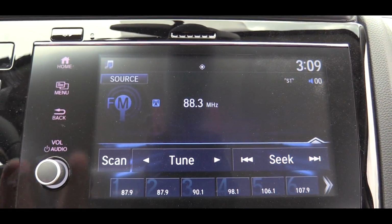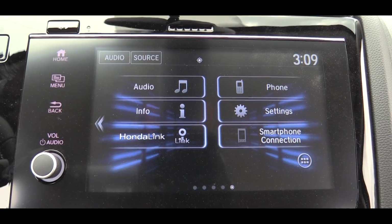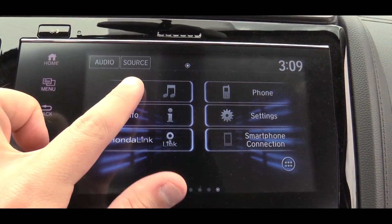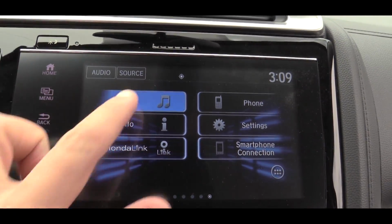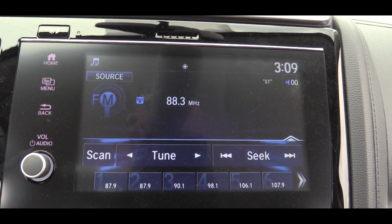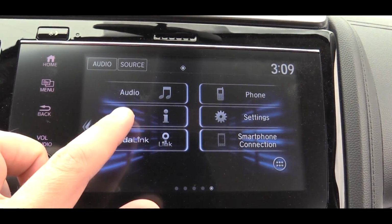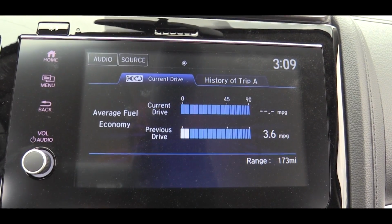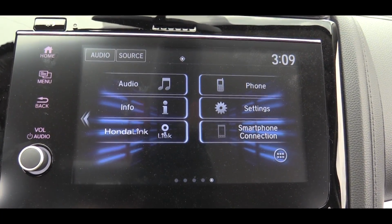But so now let me get into the tech a little bit. Front and center, if you go with the LX trim level, that is going to give you a 5-inch color LCD display. 7-inch high-resolution display is going to come on the Sport and both EX trims. And with that 7-inch high-resolution display, that one does come standard with Android Auto and Apple CarPlay, meaning if you have a smartphone, you could simply hook that up via the USB outlet I just told you about, and you have navigation through Google Maps, which is the most reliable and best navigation in my opinion, just because I use it every single day and I'm a big fan of that.